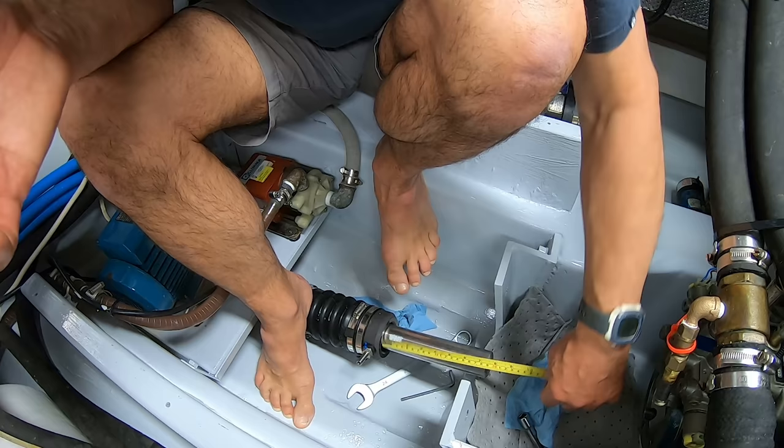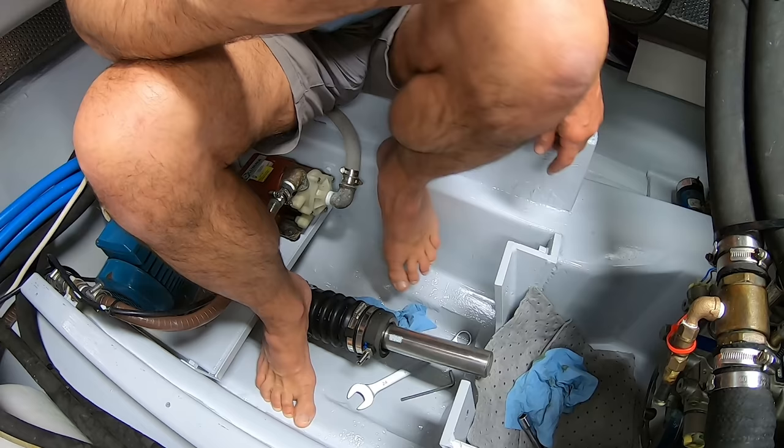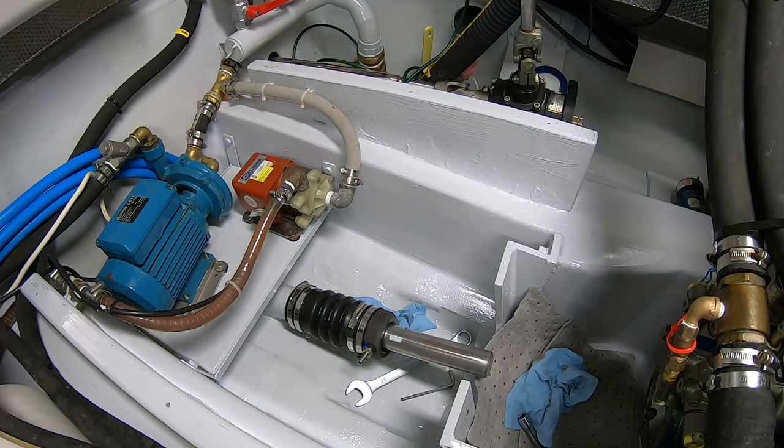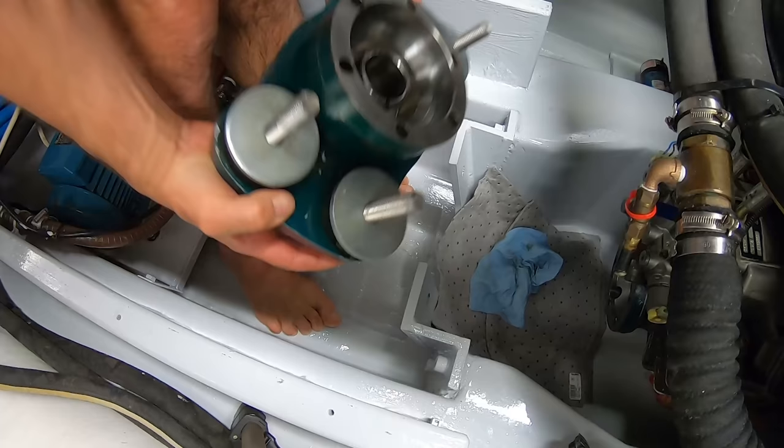19 centimetres. Okay, you sit there and watch the shaft for me. That's a difficult job, I know. And I'll go outside and do the hard work and pull the propeller out, all right? Tell me if it actually moves. Okay, everybody, we're pulling the shaft. Hey, how come you never called me to say it was coming out? I could have pulled that all the way to Pennsylvania. You? Oh, yeah. Come on, in you go.